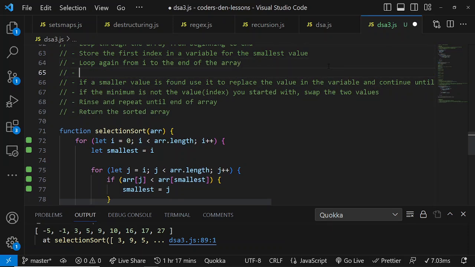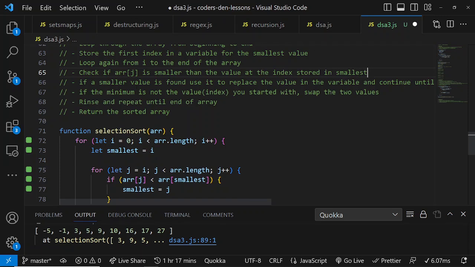Then check if array square bracket j is smaller than the value stored in smallest, right?